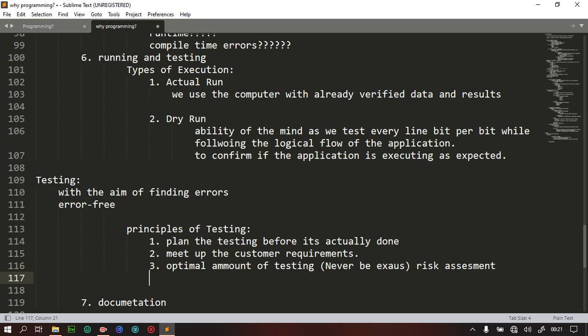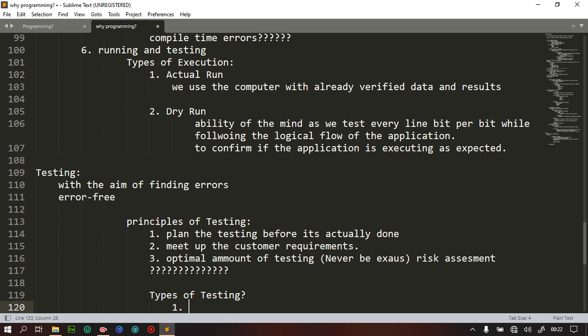You can look out for more principles of testing, but those are some of them. So below, in your free moment or as you're watching this episode, you can pause a bit, then find out more details about the principles of testing. We have the principles, we are well versed with what has to happen. Then what could be those types of testing? What could be the different types of testing?